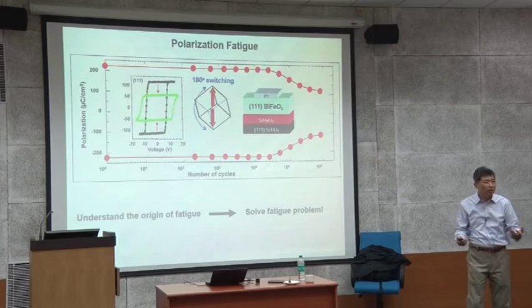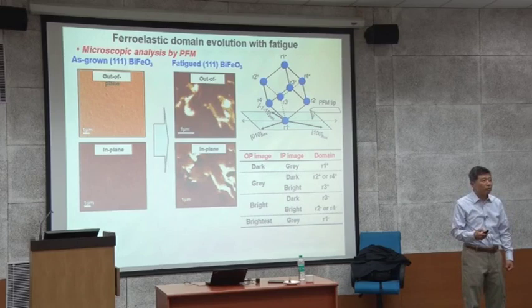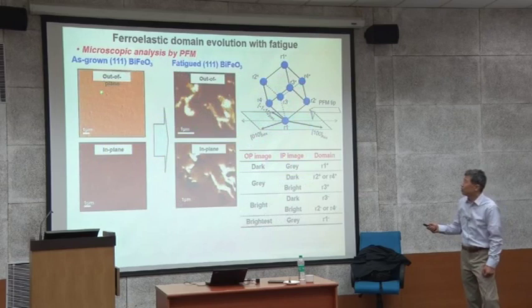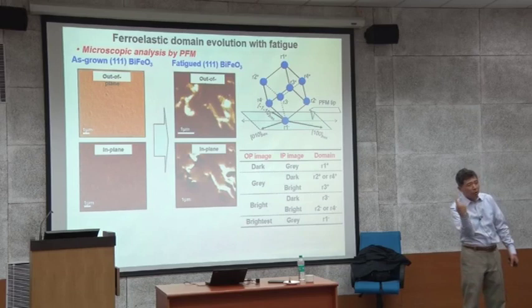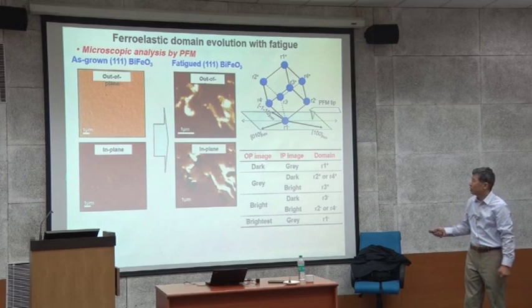How did this thing happen? And then you look at this very careful PFM measurement. Does it really happen, because when you do this measurement, the fatigue measurement, can you really see this during the switching? So what we did is out-of-plane and in-plane, initially you have everything here and here. Okay? So that means from this measurement, you have a zero in-plane component. Can you see that? Everything is down, there's no in-plane component. So that means your in-plane contrast is nothing.